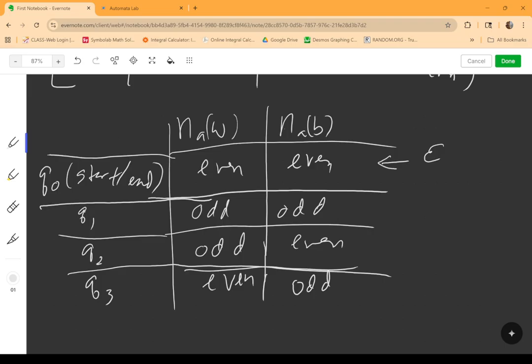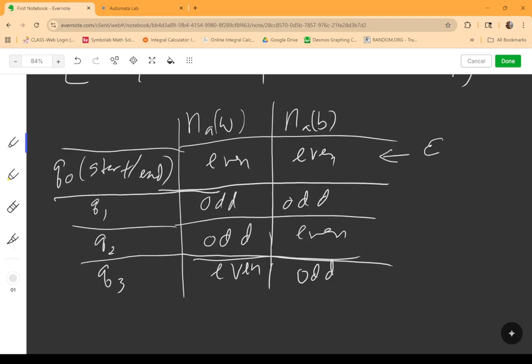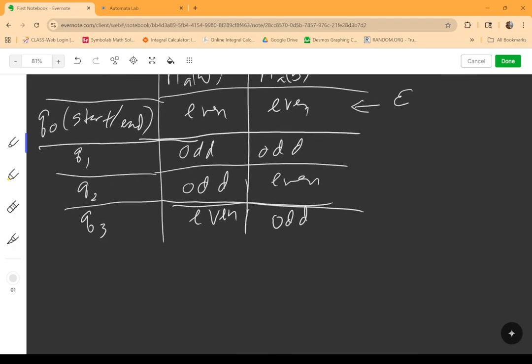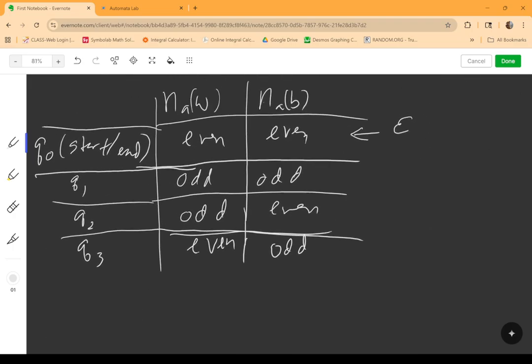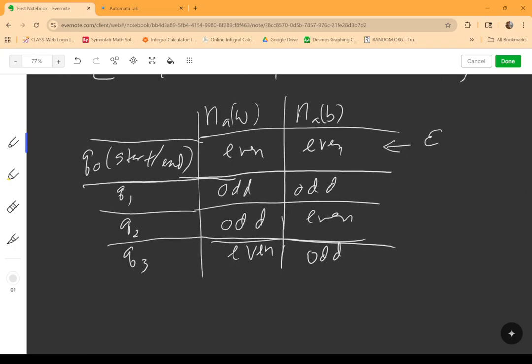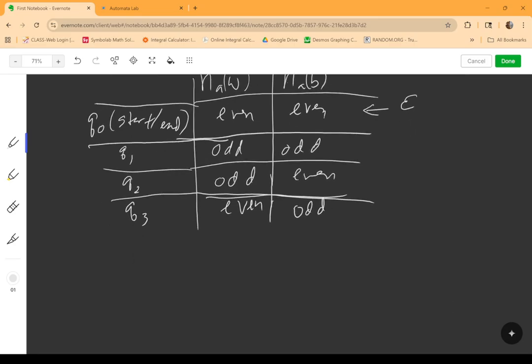Then we'll set up the different transitions. We have 4 states, and the transitions are going to be, if I'm at Q0, I can jump to 1 or 2 states depending on what happens.